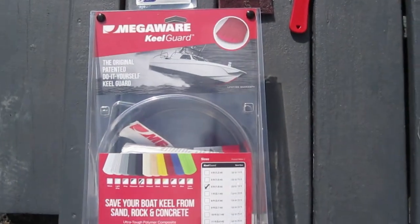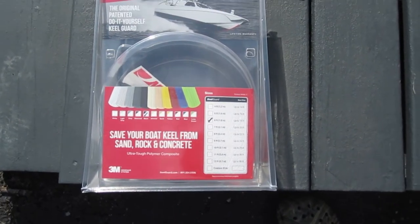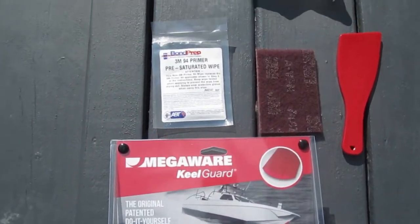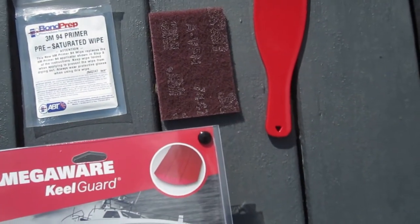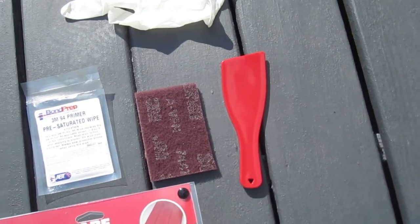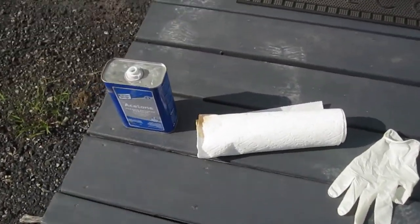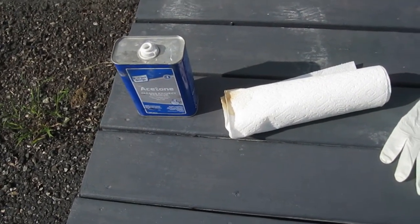So this is the kit. It's made by Megawear keel guard, and the one I got is black. You can get them in different colors. It comes with the actual part, and then you have the primer, a scrub pad, and a putty knife to basically press down on it. I'm going to use something else. They give you a glove, and you just need some paper towels and either some acetone or some regular alcohol that you can wipe it down and clean it up before you put it on.